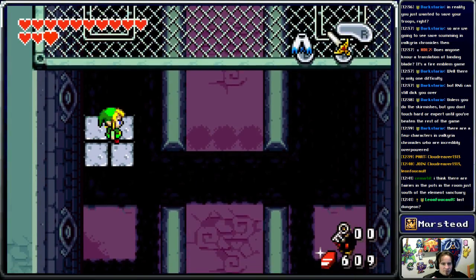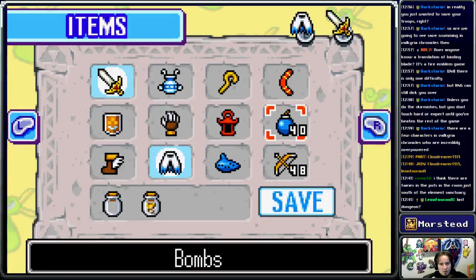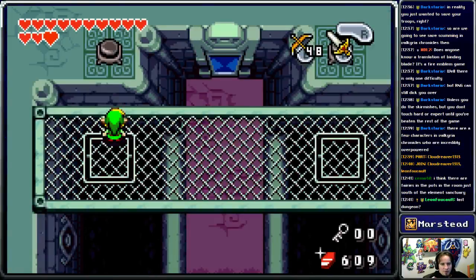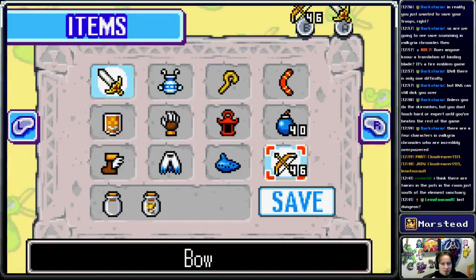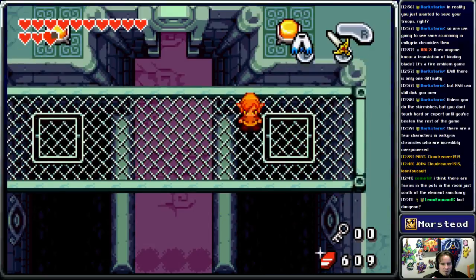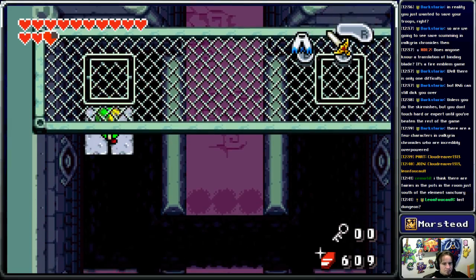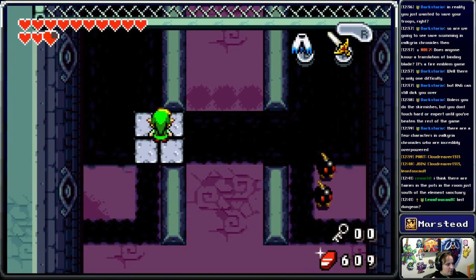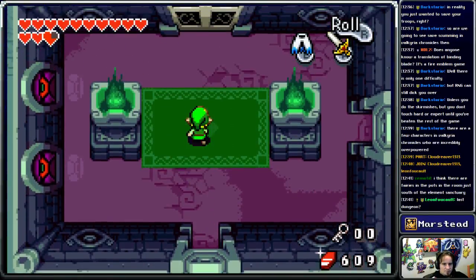Dungeon where you have to use everything. There's only one such dungeon in Link Between Worlds because of the way it's designed. You get all the items right at the beginning of the game and then can go to the dungeons in any order. Because they designed it that way, they don't have very many dungeons that require multiple items until the final dungeon. This may be the last dungeon, Leon. I think so. It's been a while, so I don't remember. It certainly feels like it, though.